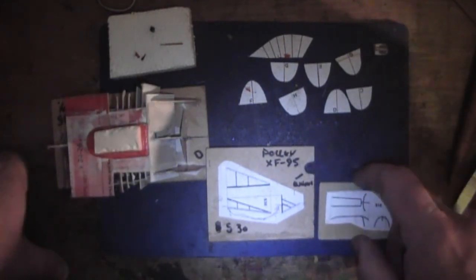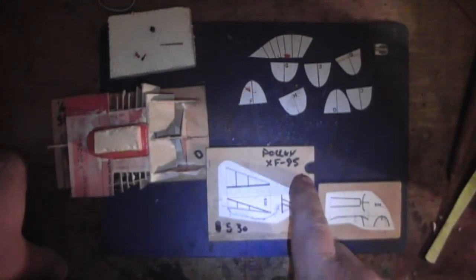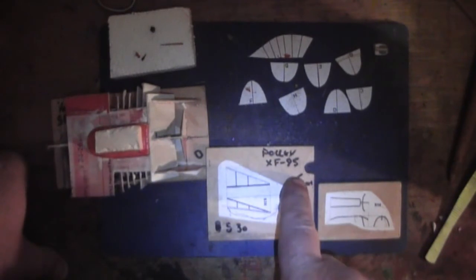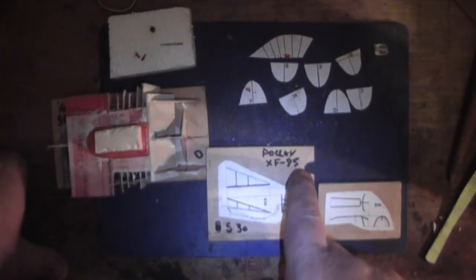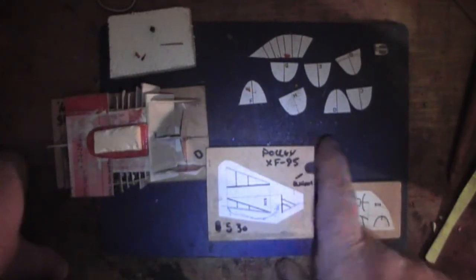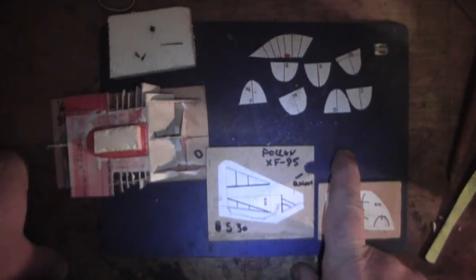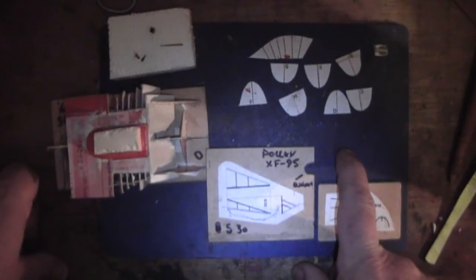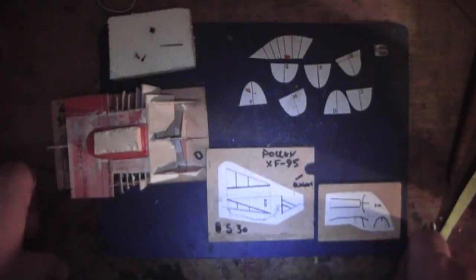There's also an extra piece here on this piece. I've cut this out here. It's actually filled with sandpaper. You make the card wheels up. Of course they're going to be a bit stepped, so what you need to do is round them down. Some people put them on Dremels and electric drills, and sand them down that way.